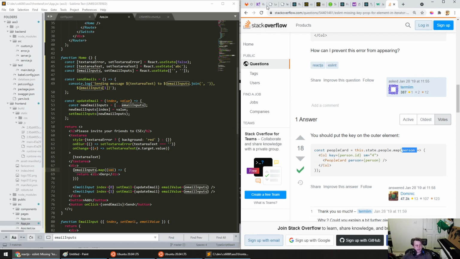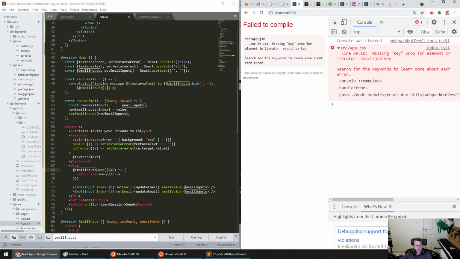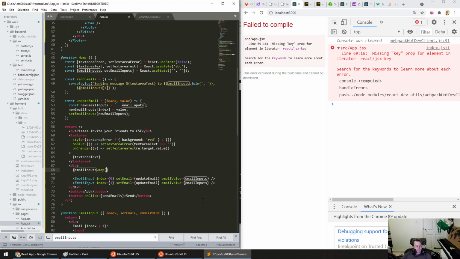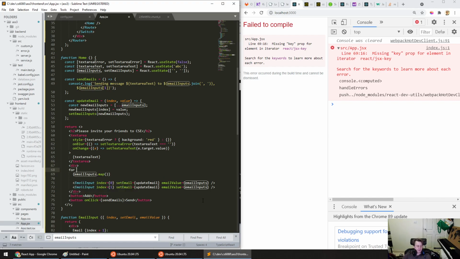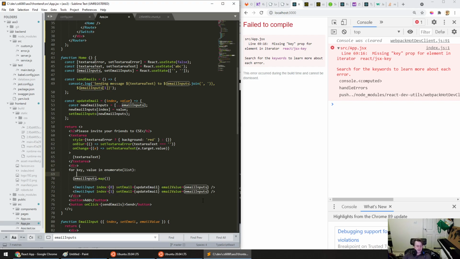Oh, derp. Okay. So something funny about React is that when you loop in React, like when you have a React loop trying to print out many things, they always want you to put a key on each item. This is a really weird thing, and I know it might not make sense now, but to take a step back, with a map, it takes in a function, and that function has two parameters, which is the value and the key. Again, it's a little bit like Python's enumerate, like for key value in enumerate list, if anyone's used Python. The difference is that these two things are flipped, I think, with JavaScript.